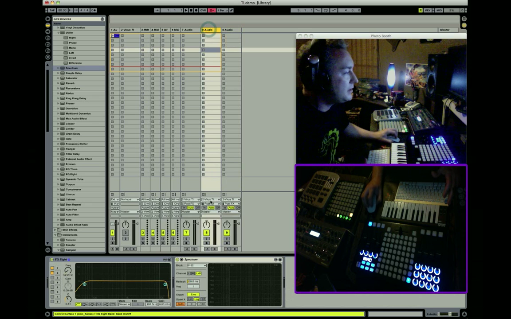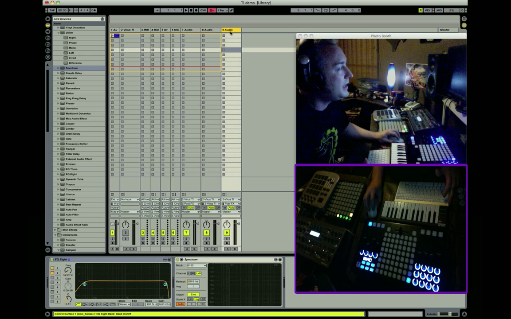The second track here, go down to the source selection and instead of post effects, select the one labeled 2 Virus TI, which is going to correspond to your second output bus. And for this third audio track, select the one labeled 3 Virus TI, which is the third bus.